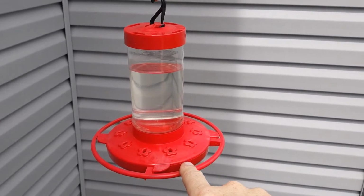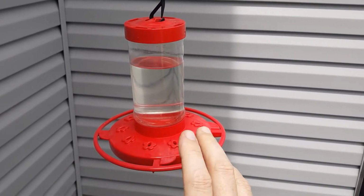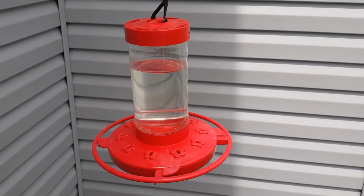It's almost leak proof. It won't spill all over the place, so you don't get sugar water all over your deck or wherever it's hanging.